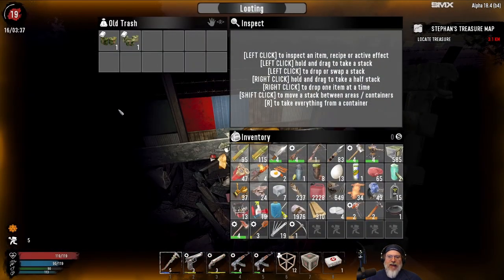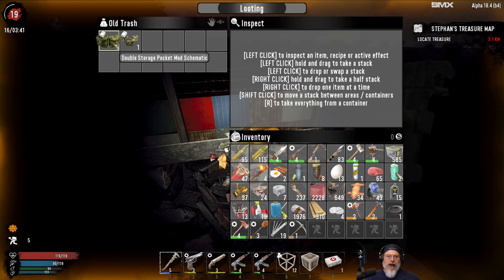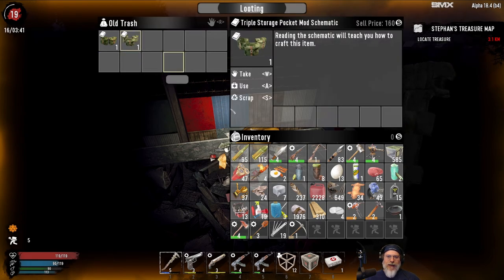So guys, check this out. I am at a junkyard here in the desert. My overriding goal is to get gasoline so I can mine up some oil shale before we go back to our home base. I opened up this trash on top of one of the trash bins, and I found both the double and the triple storage pocket mod schematic in here. That's pretty fantastic.